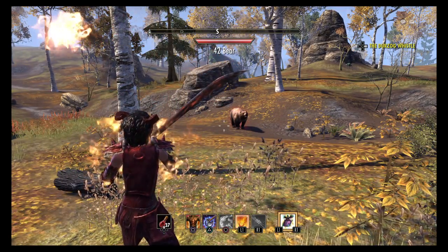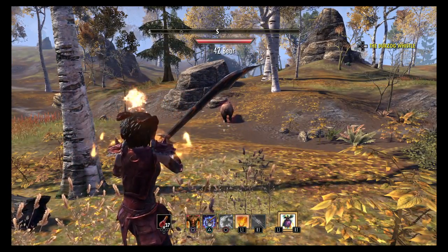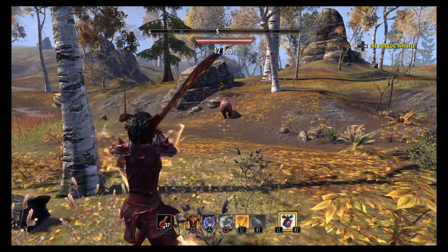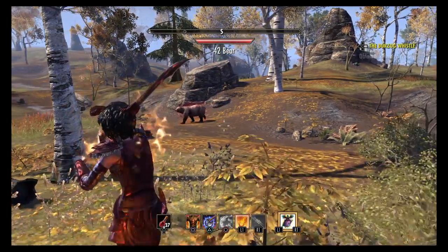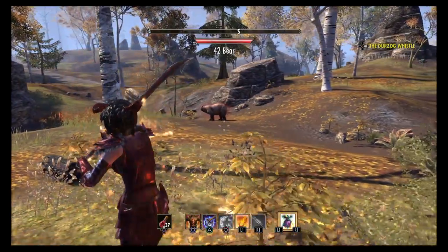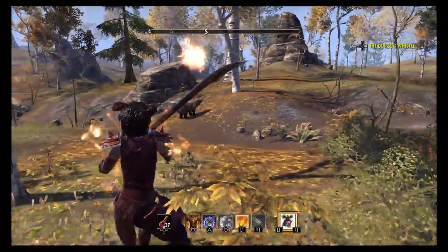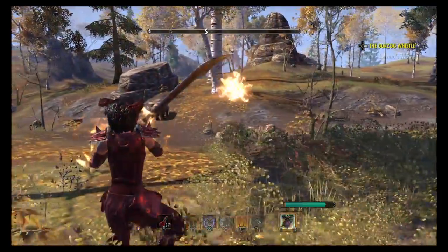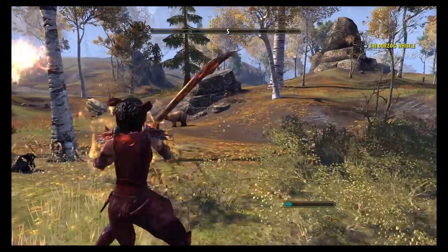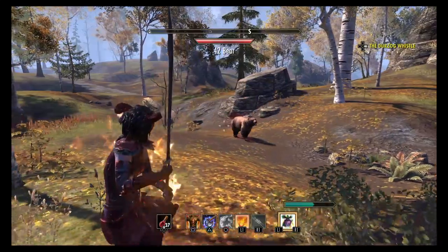If you want to block, you hold down your L2, and if you want to bash, which actually does some damage to your victim, you just tap R2. This actually uses stamina. Your blocking uses stamina, your running uses stamina, your fighting uses stamina, so you have to keep track of your stamina bar. Let's say I want to roll out of the way. If I'm holding down my block, I can go in any direction and just tap X to roll out of the way. As you can see in my green stamina bar, that takes some stamina, so I'd have to walk for it to fill up. If I sprint, it's not going to charge up as fast.